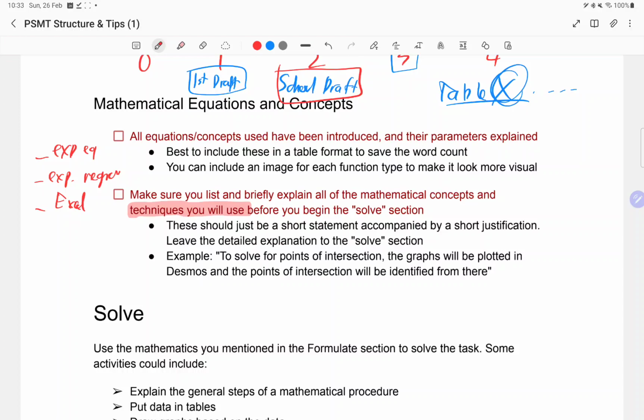Okay, at any point in time, ask yourself, have I just made a statement without giving the reason why I'm doing this? If so, then you better put that in. Okay, a strong assignment is when everything is justified and the reader reads to the end and goes, oh, that's such a strong argument. I have nothing else to criticize about this. Okay, that's a 20 out of 20 assignment.